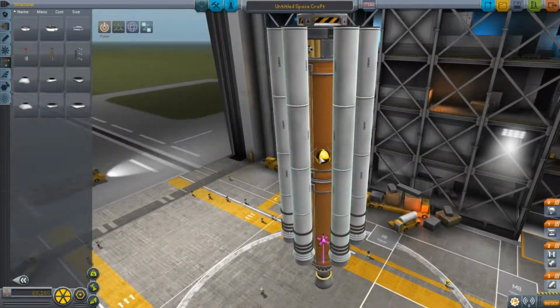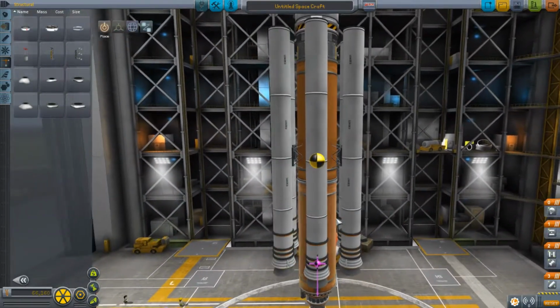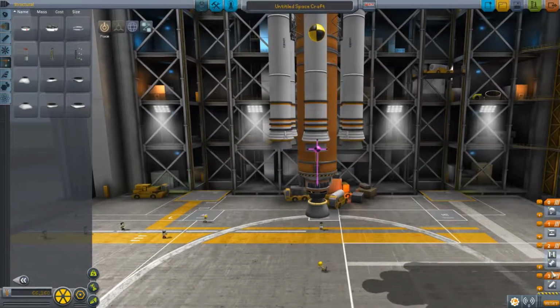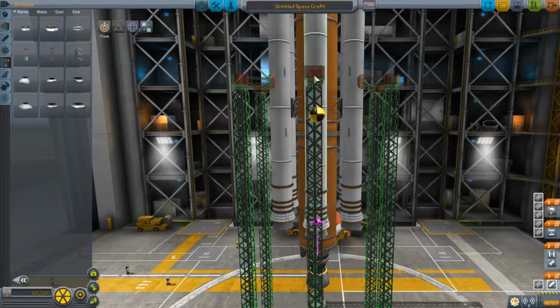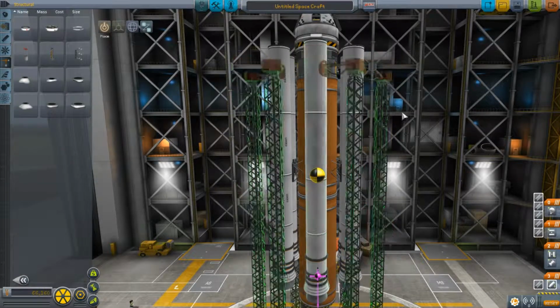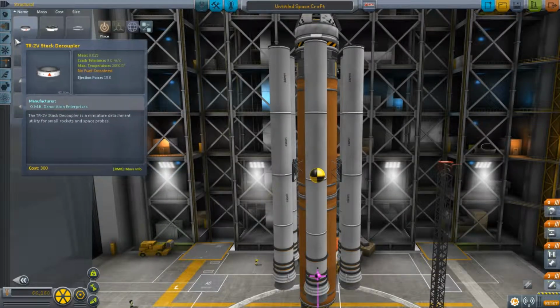But we want to get rid of these when we're done. So we're going to adjust our staging. It's called, actually, no, we're not. We need something, because this is going to fall over on the launch pad. So let's use these. No, let's not. Not yet. I forget. There are so many little things that go into building a rocket.